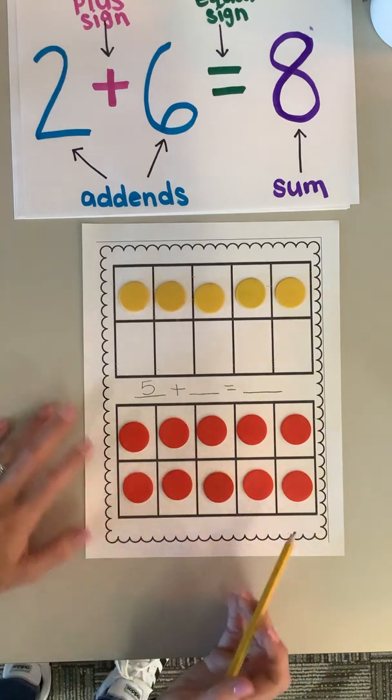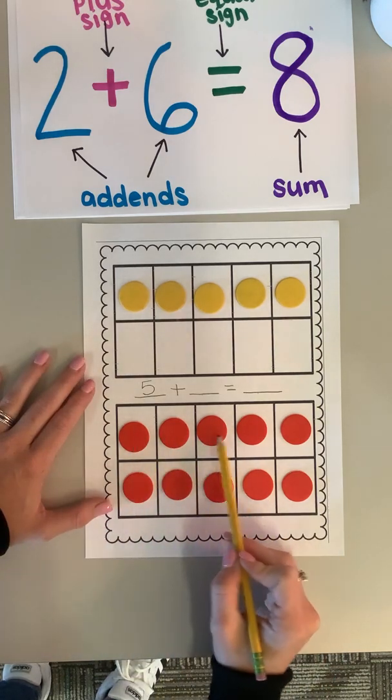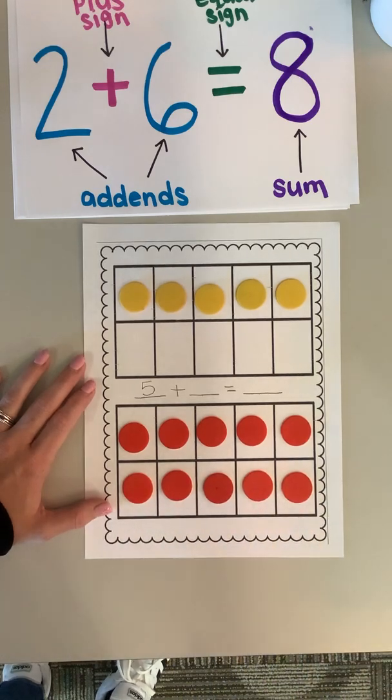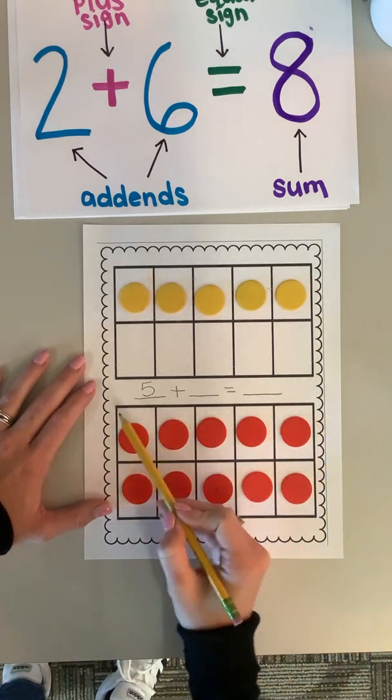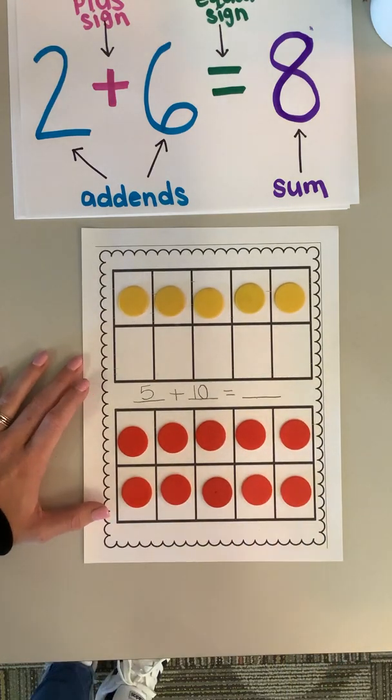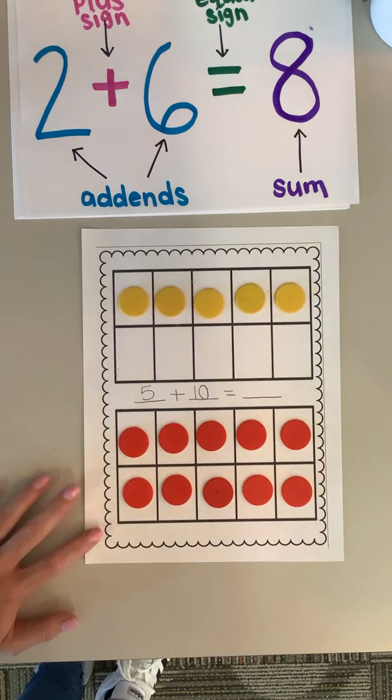Now you should have counted how many counters are in this tens frame, because this represents how many stickers Miss Smith has. 1, 2, 3, 4, 5, 6, 7, 8, 9, 10. Well, I know that each box is filled in, so I know that's 10. Miss Smith has 10 stickers. Mrs. Dennis has 5 stickers.